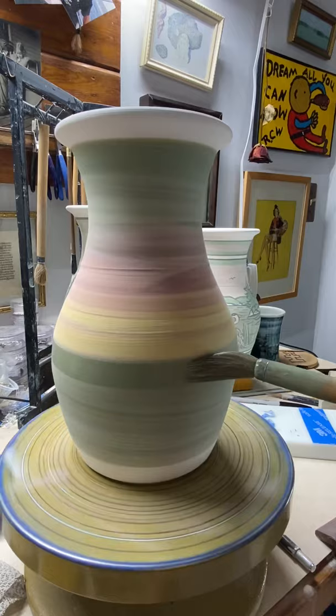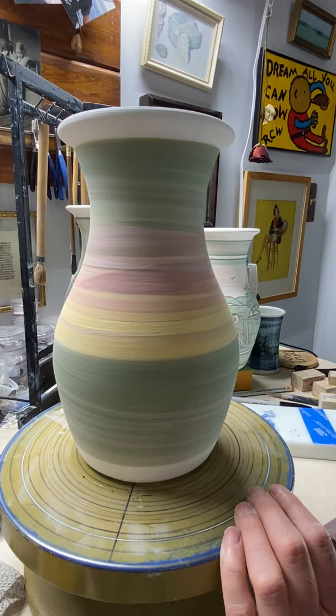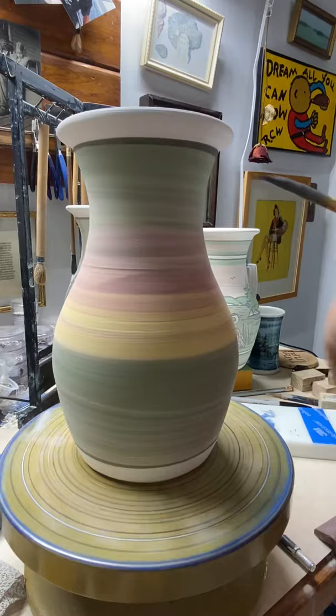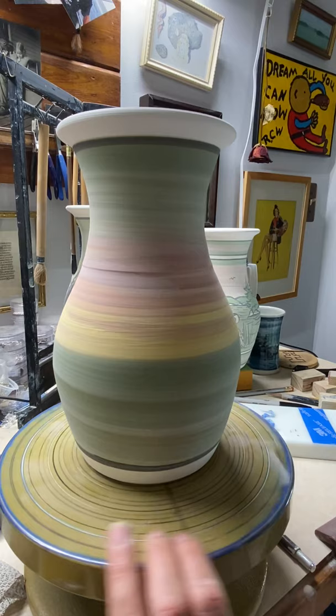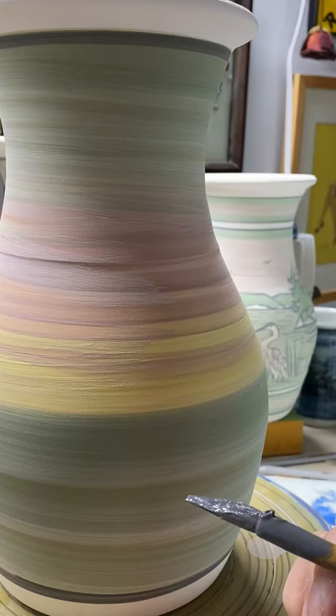I have my colors down — it looks pretty good. Now I come in with a black. I'm going to step on this design so you can see it in real time. I'm going to put black on the base and black up here at the top. The camera angle makes that look a little thicker than it really is. Now I need to figure out where I'm going to start with my loon — that gives me a perspective of how everything else is going to look.